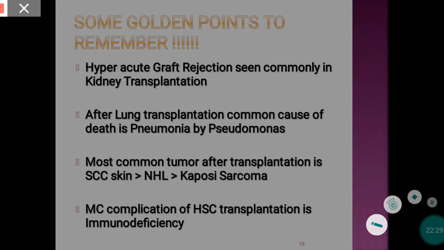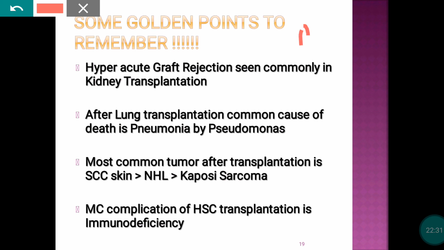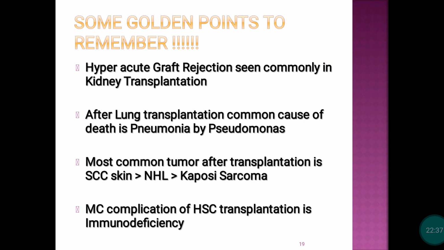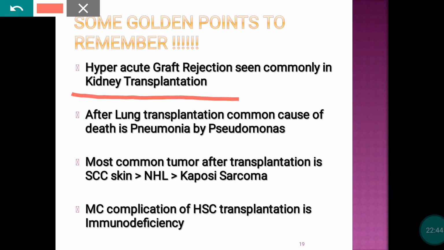Now these are some golden points that have been asked as MCQs. Previously it has been asked, so remember that. Hyperacute graft rejection is seen commonly in the kidney transplantation. Clear? If you have done the lung transplantation, then the common cause of death is pneumonia, particularly by Pseudomonas organism.